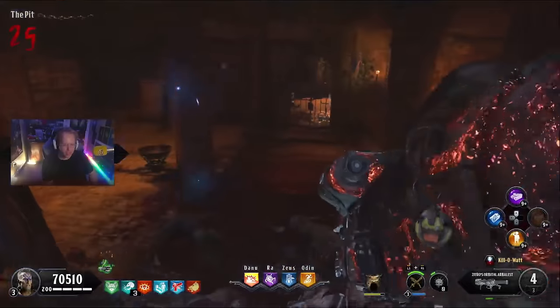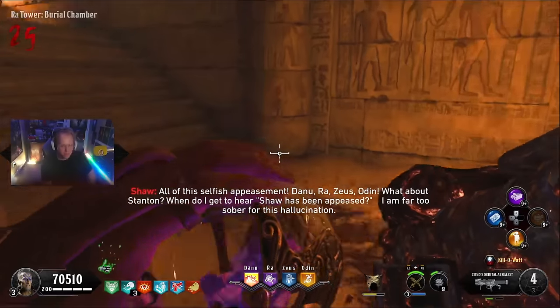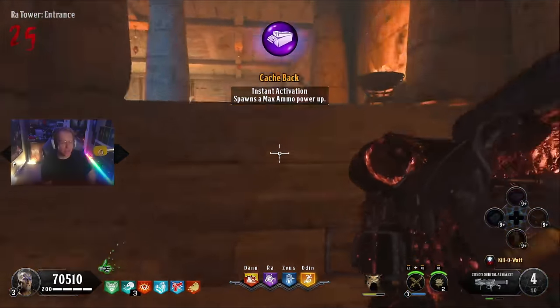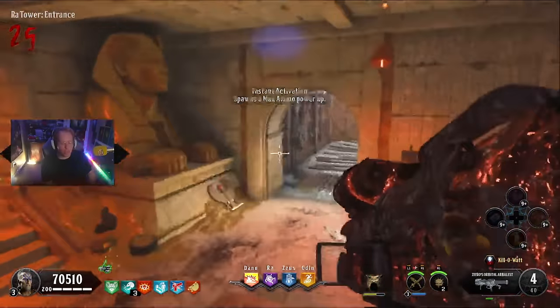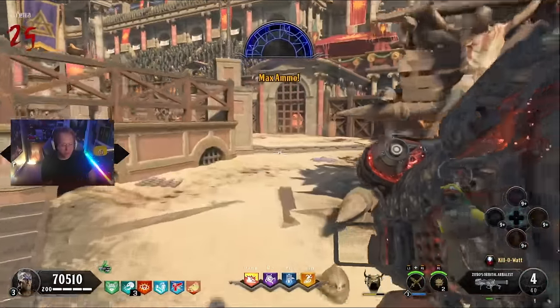Okay, so this should give me the max ammo. That should be it. Oh, I need to grab the key. Yeah, so you get the key. Well, ladies and gentlemen, it's time for the boss fight. Let's go right into this for 9. I literally love this boss fight. So, I mean, we're ready to go.